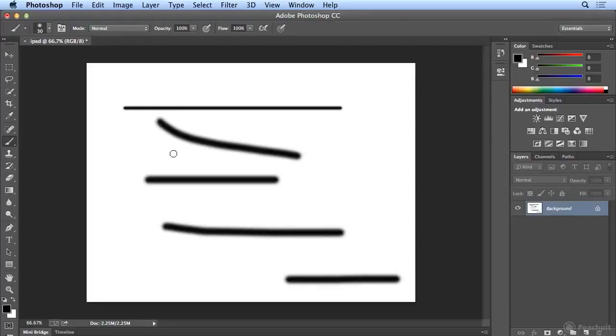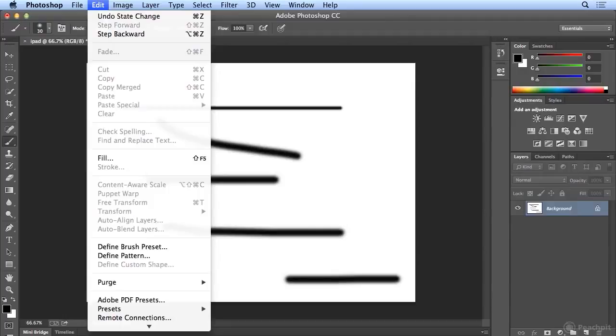That may be way too many shortcuts for the new folks, so feel free to use the menus. A lot more people have visual memory, and getting used to the program is difficult enough, so feel free to use Edit, Step Forward and Backward. I really wish they were named Multiple Undo. Photoshop didn't have multiple undos when it was first created, and it was added over 10 years ago, but a lot of people assume it only undoes one thing because they know the shortcut and they hit Control Z or Command Z and it only undoes one.